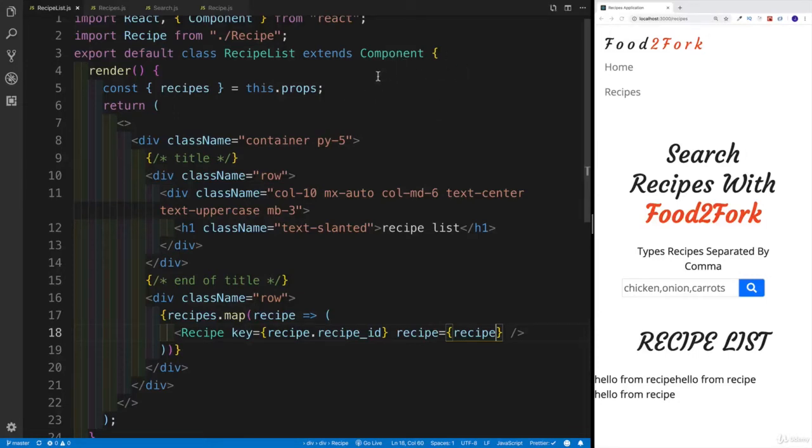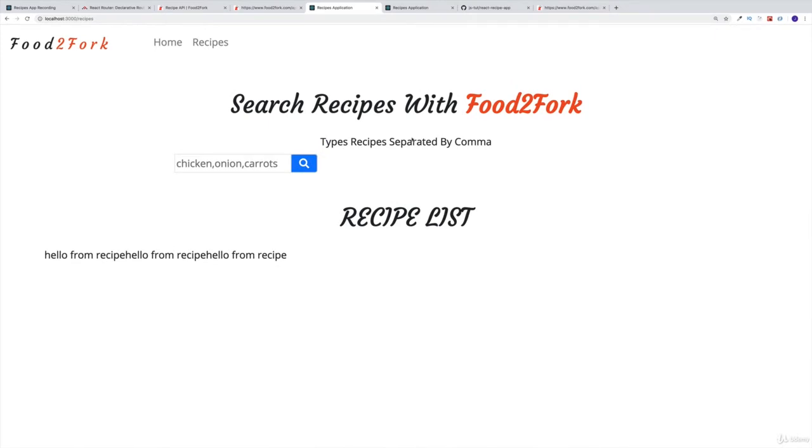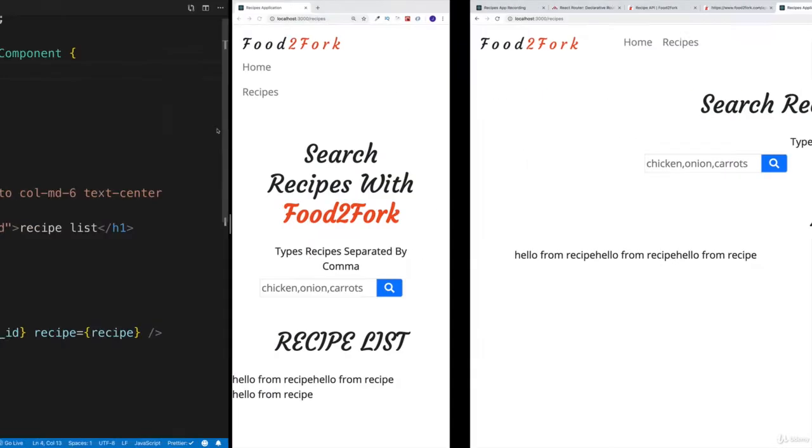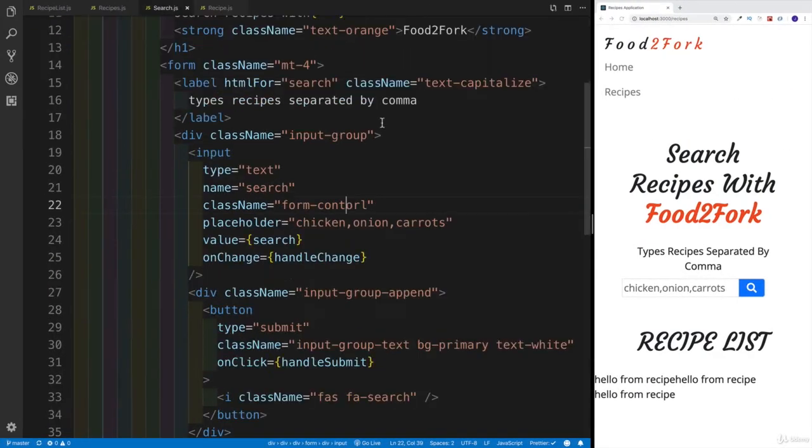Before we set up our recipe, I just noticed that I have a bug. So if I go to the bigger screen, this is the application we're working on. Notice how this input looks very, very ugly. The reason for that is because I messed up again on a class where this is not a proper class name. This is not going to be control. This is going to be control.